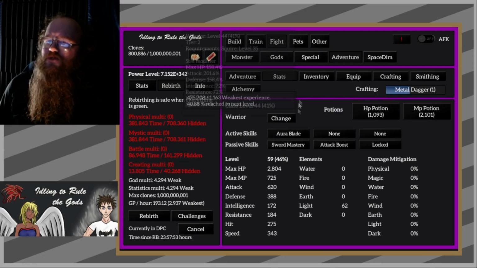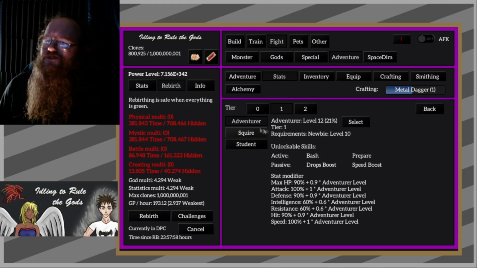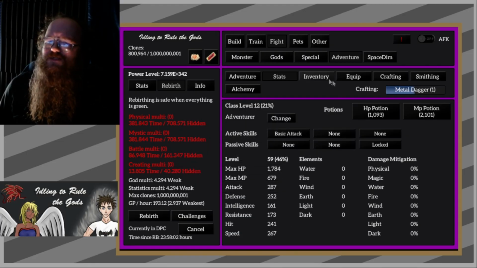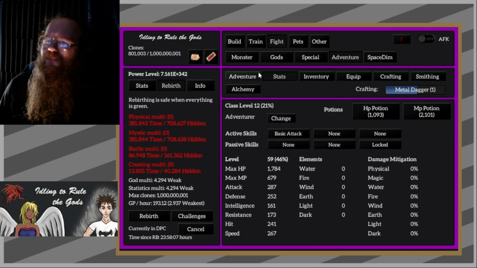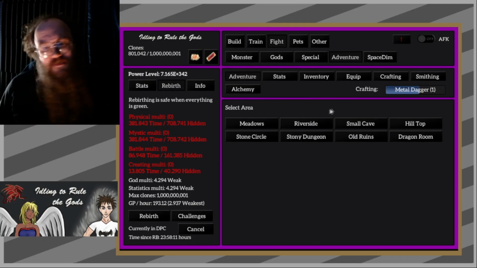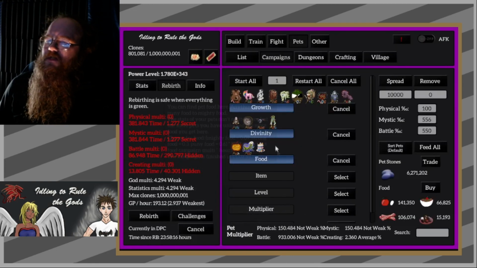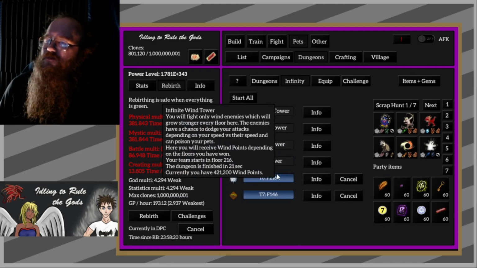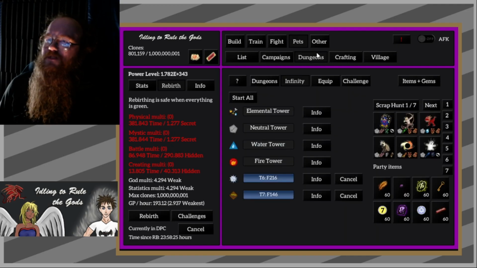So our 620 attack becomes 287. And I'll wait till the dagger finishes. And then we're going to have to adventure. Much weaker. Alright, got that. 1 minute. It's cutting it pretty close. We'll collect these, then we'll collect these, then we'll feed everything.